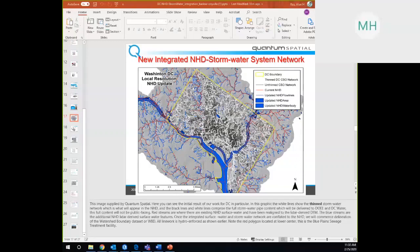So, yeah, during this process for the surface water, it was primarily a flow accumulation, flow direction process. A lot of hydro-enforcement was required to get that to reach false obstructions, as many of you are probably aware. One component of how the LIDAR really supported this integration, and particularly the development of watershed boundaries and thinning criteria for the urban site where we had the CSO: the CSO is a many-to-many inlet to outlet relationship.